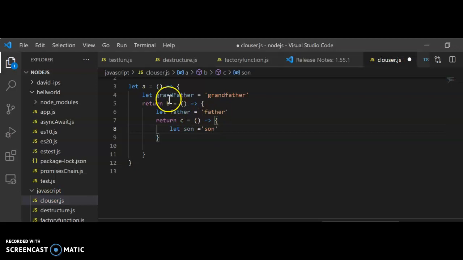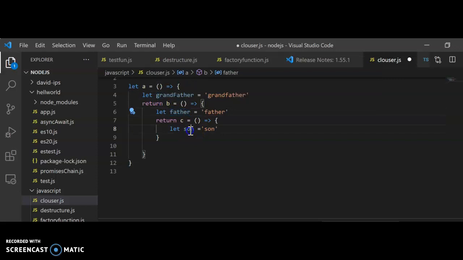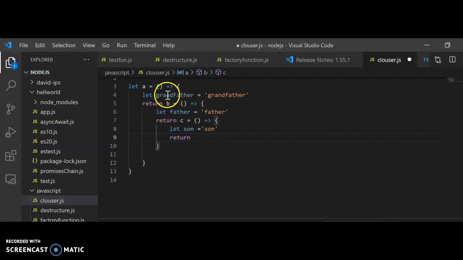So we are at the end of the chain, right? Grandfather, and his son is father, and his son is grandson. I'm going to explain what it is and why we are doing that.